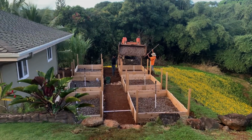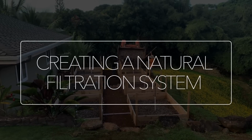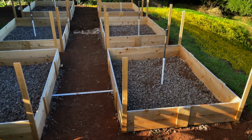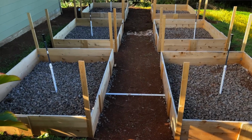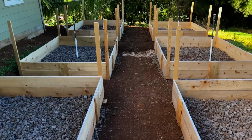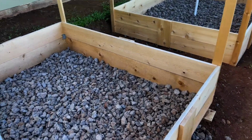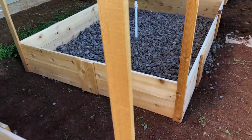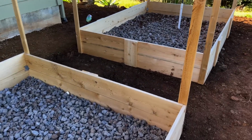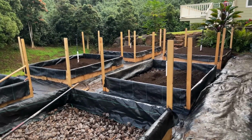Once the beds were placed where we wanted them to be, we wanted to make sure that each bed had a sustainable filtration system that would help to not only filter water through the beds with ease, but also to help make the beds themselves last longer. You can see that the bottom foundation for all of these beds is organic rock matter where water can easily pass through. This is also helpful so that the soil doesn't somehow escape out of the bottom of the beds and drain down the hill when it pours rain. Everything will stay intact.